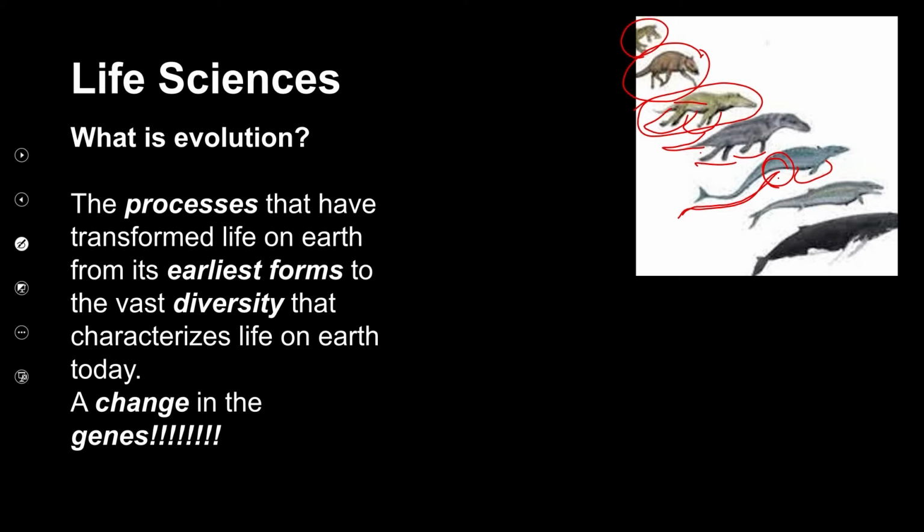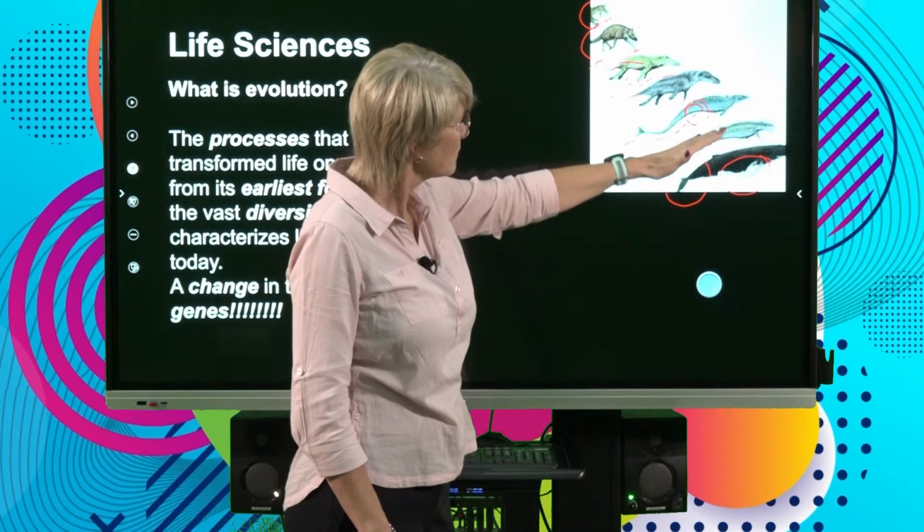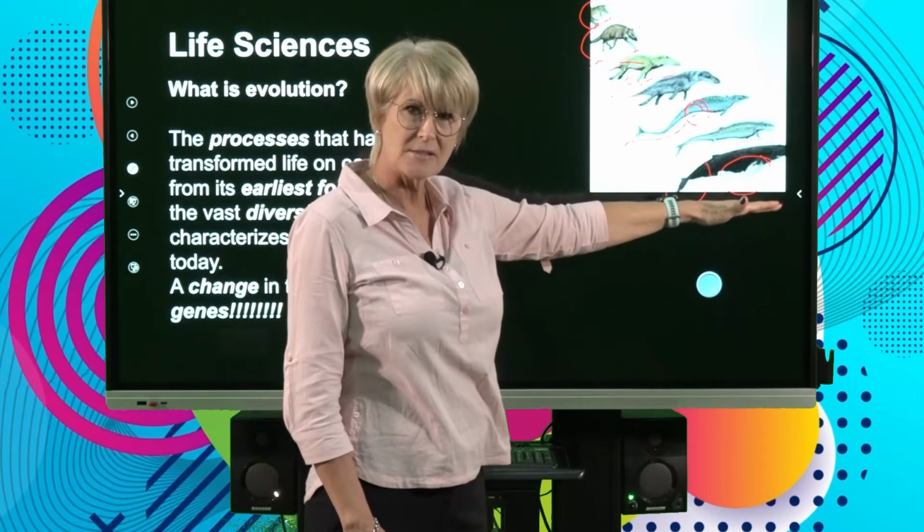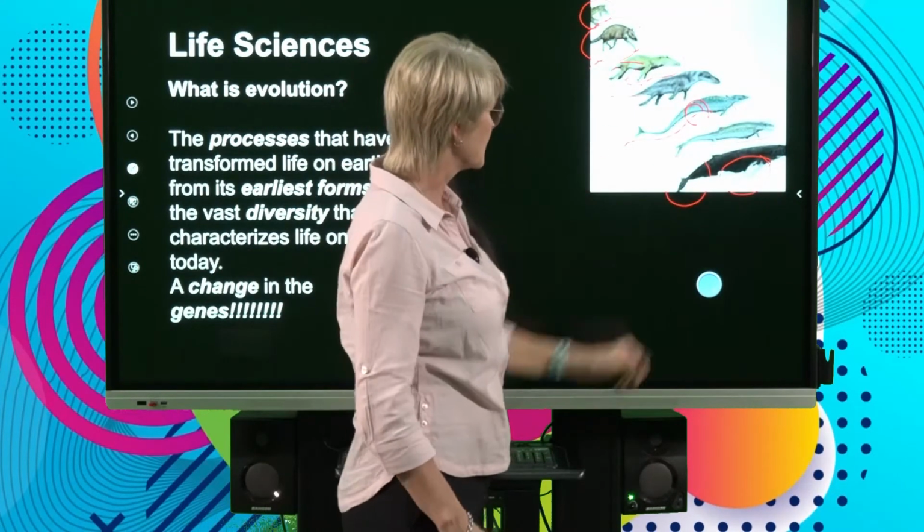All right, and then when we look at the next one, we can see that the body has now become more elongated and the tail is becoming a little bit stronger, and so it's actually a little bit closer to what we know. And the last diagram over here, we see this is the whale as we know it today. So it doesn't take place in a couple of years, it takes place over a very long period of time, but we do have evidence of this evolution, and we can see really nicely how it does take place.